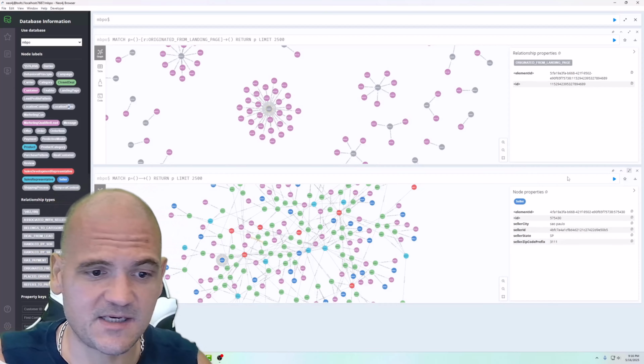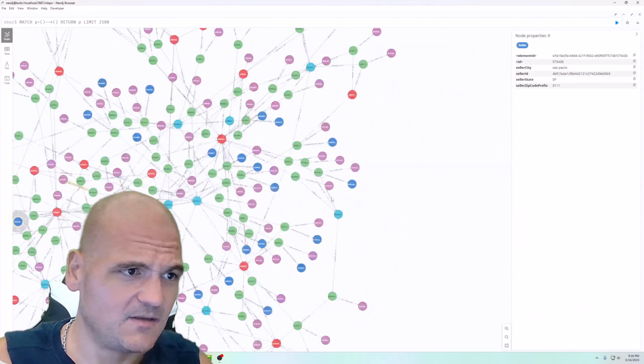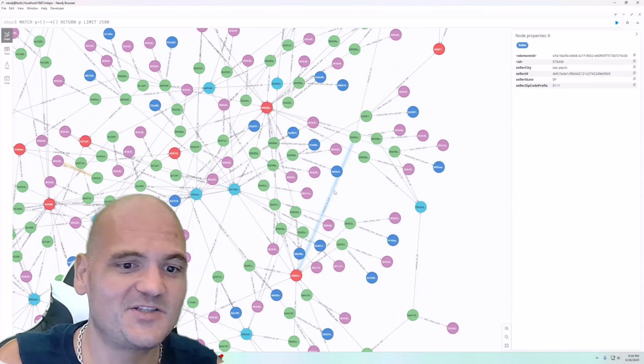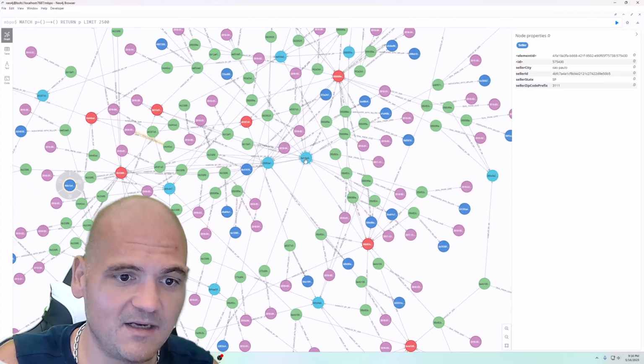For example, there are over 500,000 nodes right now, so I'm just showing a small representation of that.